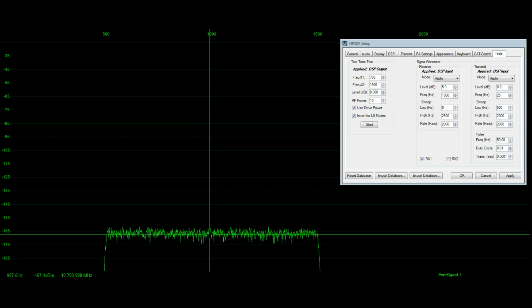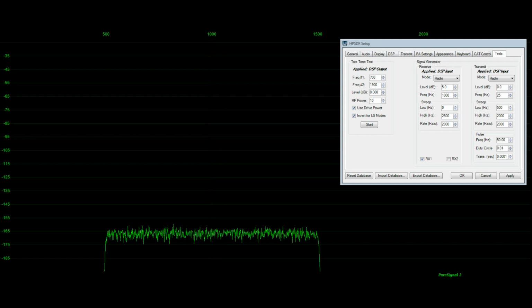And if we use our crosshairs to sort of get a middle ground measurement here of what the software is rendering as the average displayed noise floor, we can see it's reading -167 dB. -167 dB is way beyond the analog counterpart hardware that is put inside this particular receiver, which is an Apache Labs Anan 8000 DLE. So let's look at the actual spectrum now.